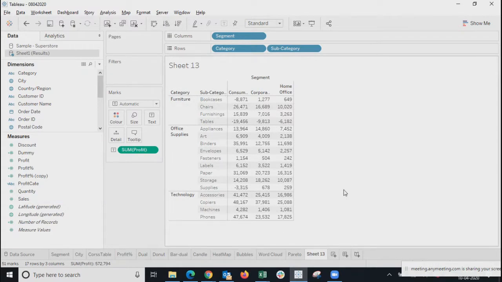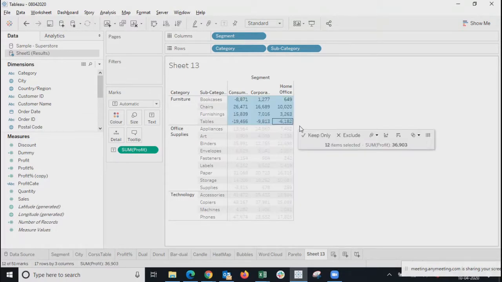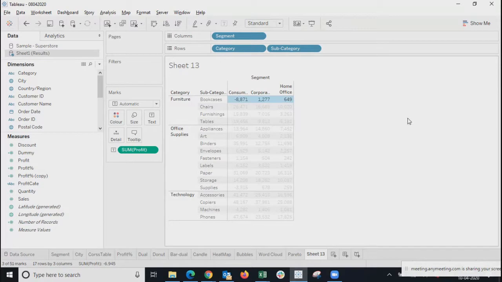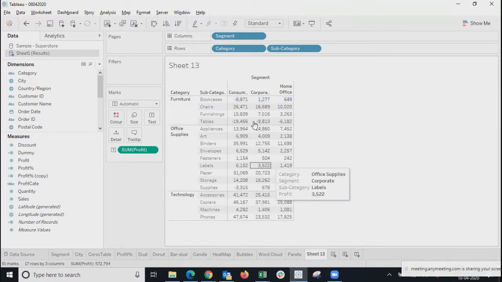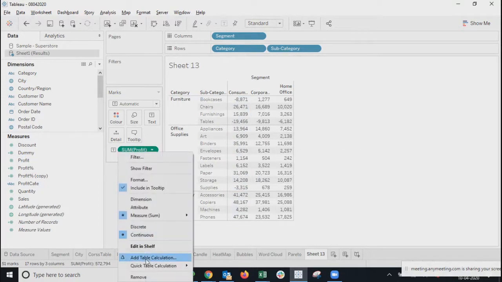Before I get into the calculation, let me tell you, this total area will be known as table, one table. Now under this, if I select one value, this will be known as cell. If I select this particular area, this will be one pane. Or this is one pane, or this is one pane. So there are three panes in this particular cross table. Other than this, if I go on a row, it will be known as across, like table across. And if I select my columns like this, it will be known as down, table down. So these are the options which you get while adding this table calculation here.